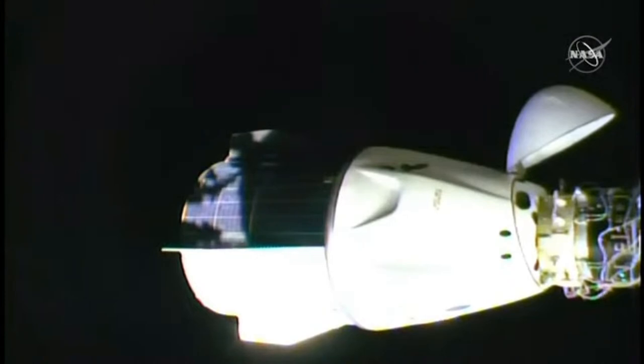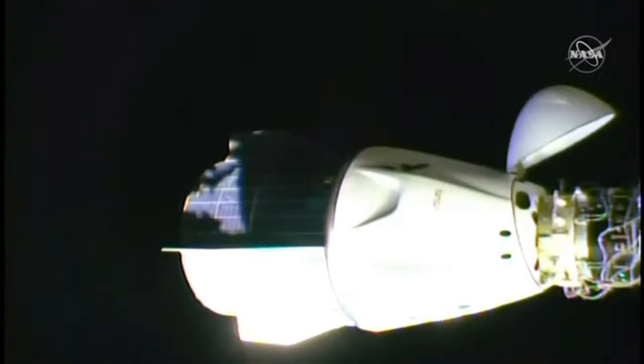And we're seeing nominal performance so far on the second set of hooks. Standing by, should be within about a minute or so until this second set opens. That'll be all 12 opened, and there will be no physical mechanism still in place holding Dragon to the international docking adapter. We're looking at it attached to the forward port on the station. As soon as this next set opens within the next minute, Dragon's going to fire a real quick burst, again about a second and a half, to start backing away, and that'll be our physical separation, and that'll be our time of undocking.